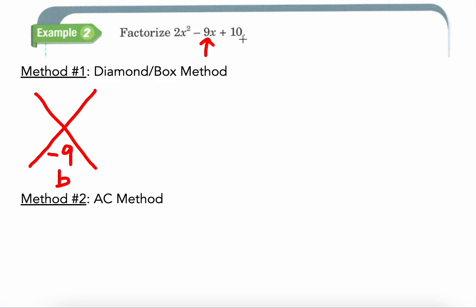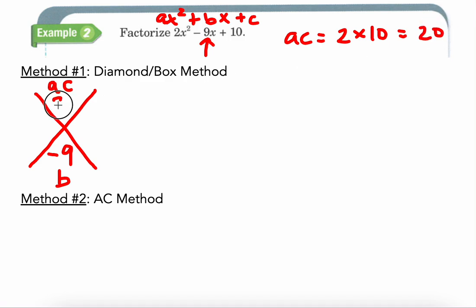And normally we multiply those two numbers to get to the c value, right? The 10. However, now we have this a value in the front as well. You just write that down so you can see what we are talking about when we mean a, b, and c. So we also have to take that into account. We are multiplying a by c to get that product we need to reach. Okay, in this case, a times c is 2 times 10. So we need to get to the product of 20 and also get to the sum of negative 9.